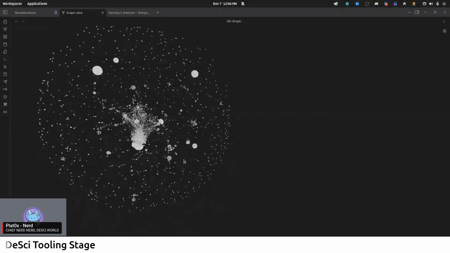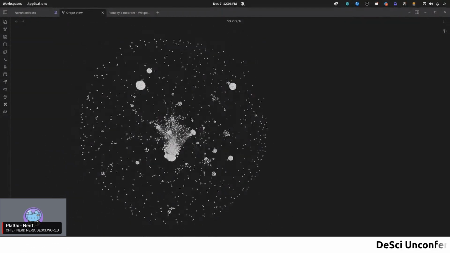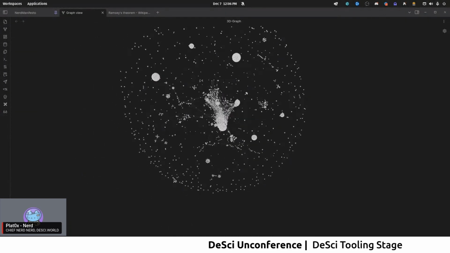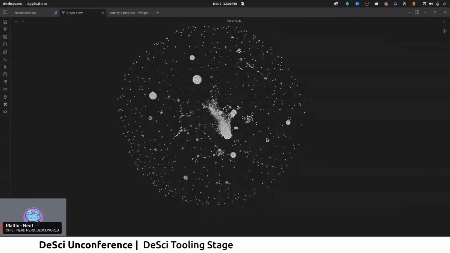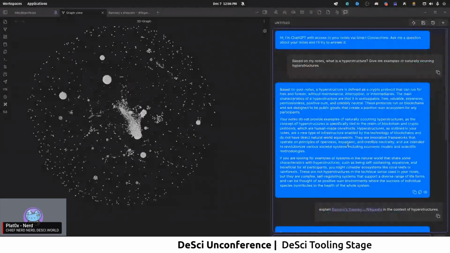This is our current data structure that we created at DeSci.World, and we are currently working really hard on finding ways on how to turn this into sort of a network of knowledge. And the most important thing for today is that this structure here is in our mind a hyperstructure, and that's actually what we're going to talk about today.